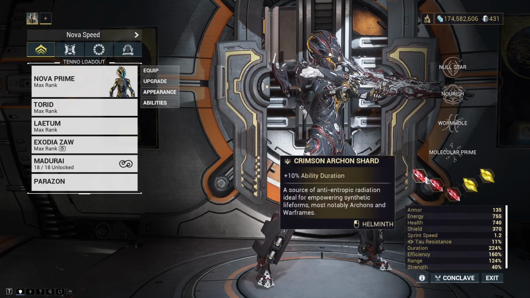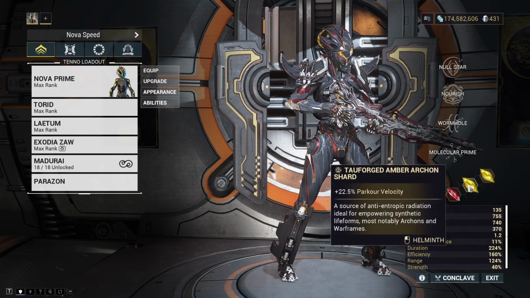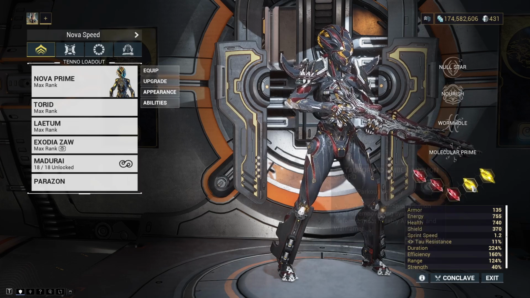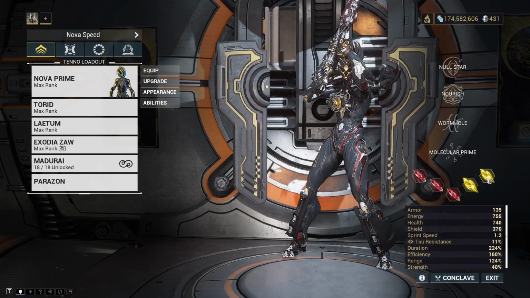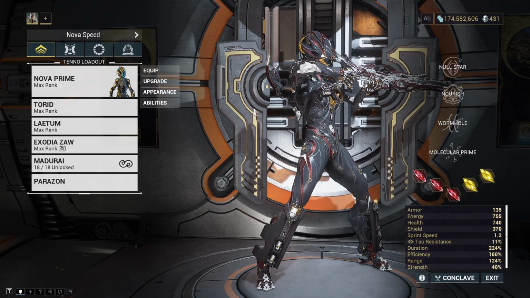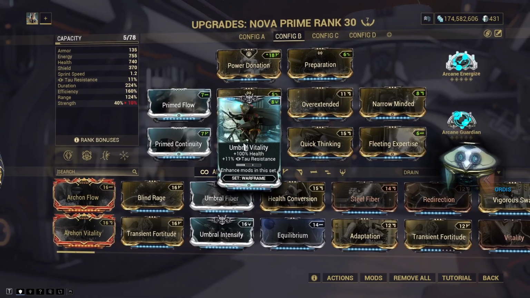Archon shards wise, I've gone for 3 on duration, which can help out pretty much all of Nova's abilities, so that's good. And then I've gone for 2 on parkour velocity. Now, like I said, getting around the map is extremely important, and I do find that having that extra parkour speed is very helpful. On Nova herself, I do have Umbral Vitality on here, but it's completely unnecessary because this is formatted for a different build.